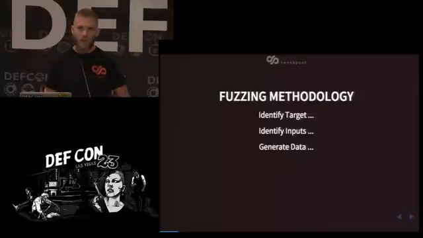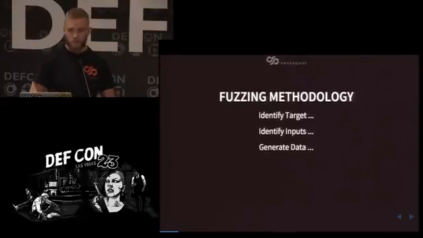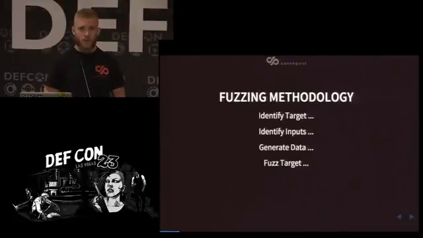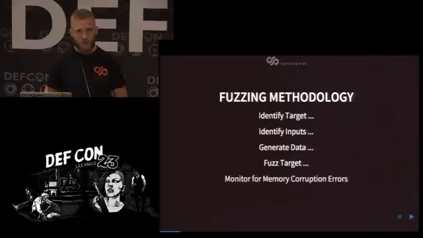Smart fuzzing, on the other hand, you use knowledge about the application or the inputs to generate your test data. This is usually taking valid test data and mutating it in unexpected ways. This is where our fuzzer falls in. Once you've generated your test data, you need to start fuzzing. This is simple. You just feed your test data to the target application and see what happens. To do this, you monitor the application, and in our case, we're monitoring the application for memory errors.